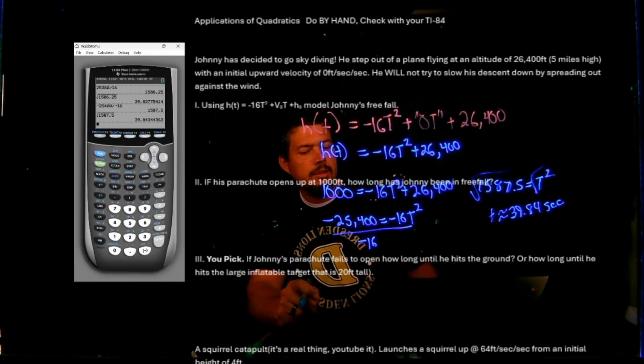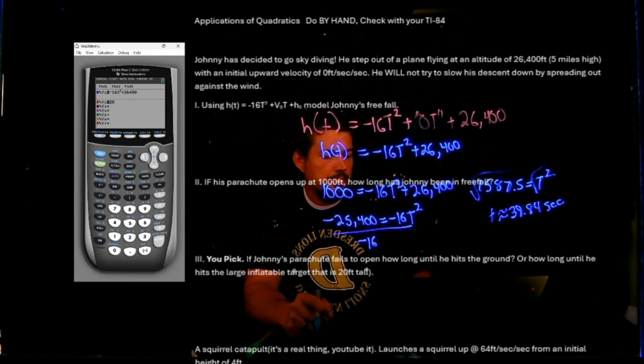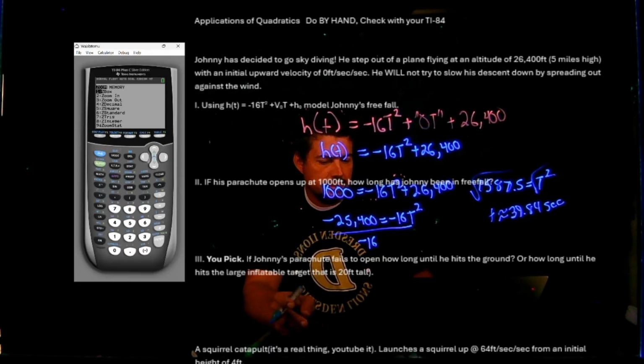We're going to go to Y equals. Maybe you remember doing this, maybe you don't. We're going to put the 1,000 in Y1. And we're going to put the equation into Y2, negative 16x squared, because we don't have a t, at least not until you guys learn about parametric equations, plus 26,400. I always tell kids to do a Zoom 6 because you've probably used the calculator on a previous problem or somebody else has.